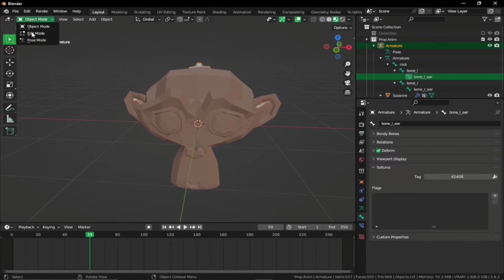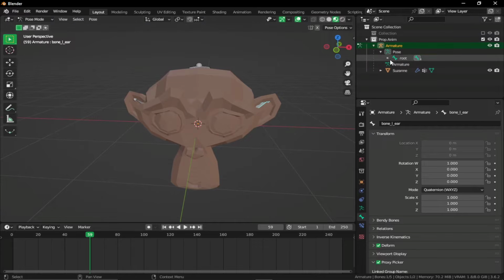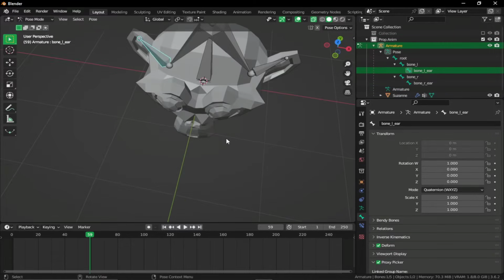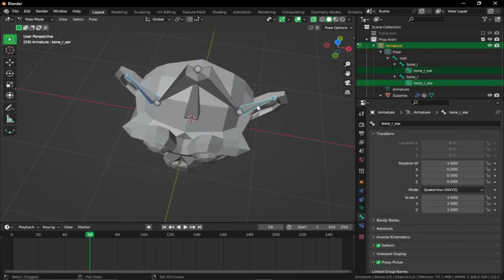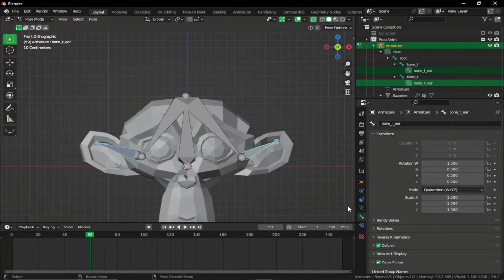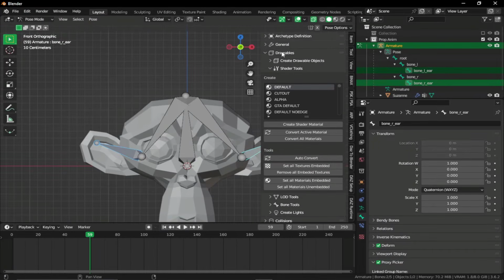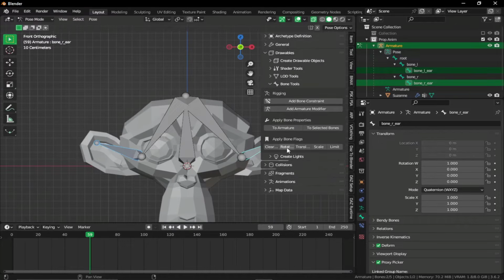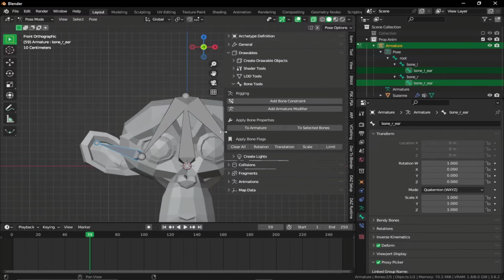So let's go to pose mode. First of all, select the bones which you want to animate. In this case, that's going to be our ear bones. So this and this. So first what you need to do is go to Sollumz panel, click on bone tools, and make sure to add bone flags.